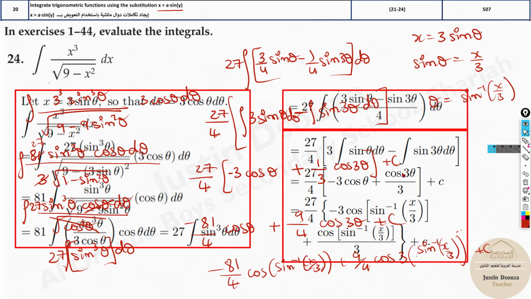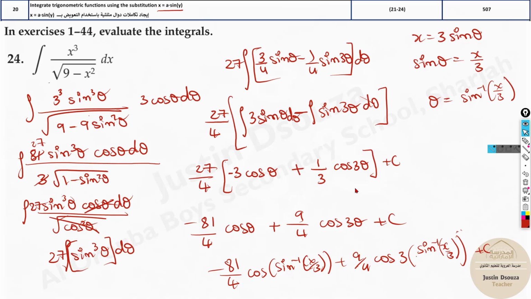You just can't divide it. Don't think, okay, 3 and this cancels. No, there must be 3 times sine inverse. So please mind this error over here in this question. Everything is right, only the 3 is missing in the solution. Now, this is correct. Over here, this one, absolutely right. They have forgotten this 3. Now, theta would be sine inverse x by 3. So in this step only, you can substitute what theta is, in terms of x, and that's enough.